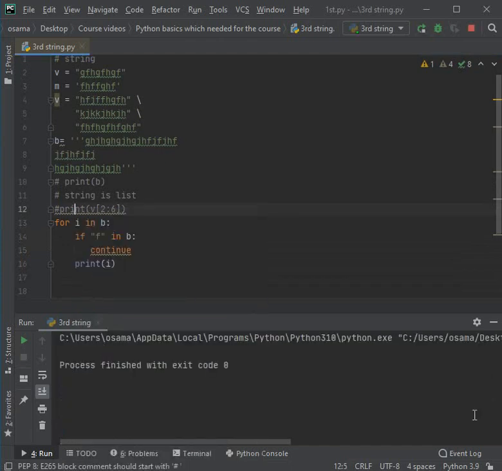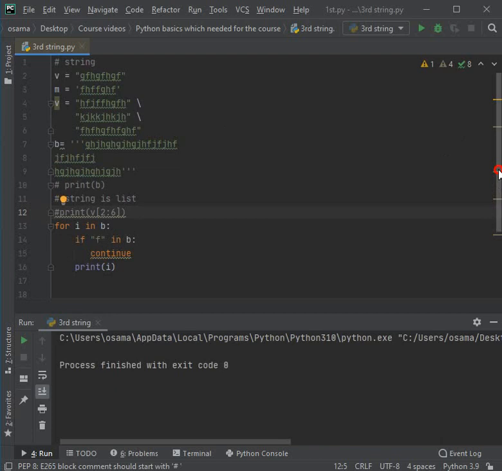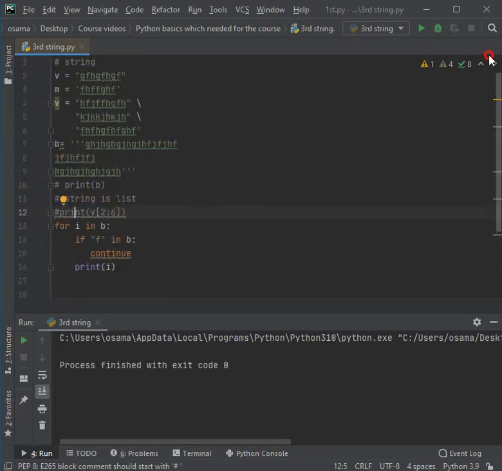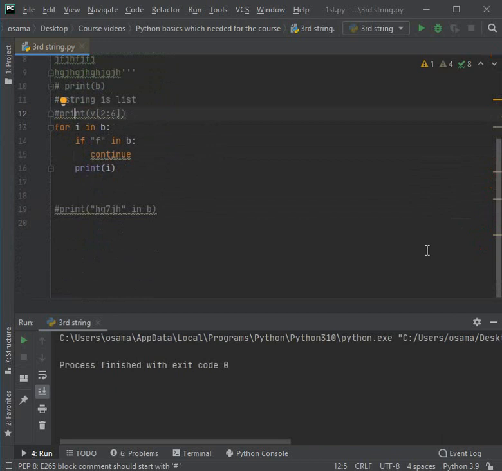Let's see the result. Why? What is the problem here? There is a problem. I can't understand this problem now.